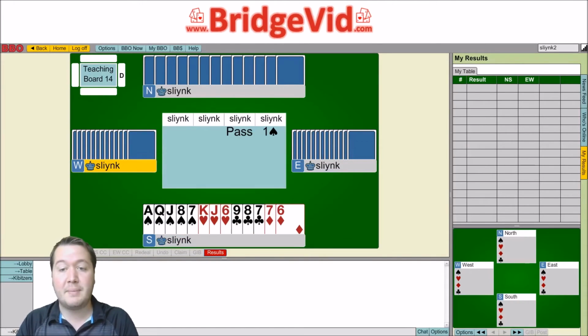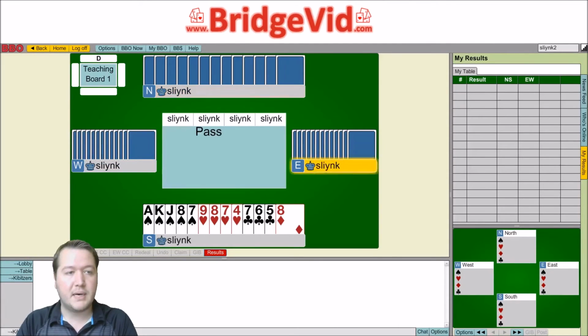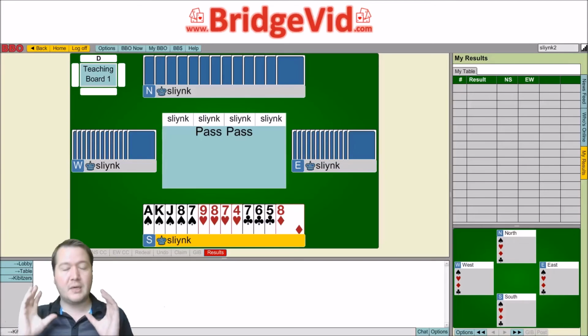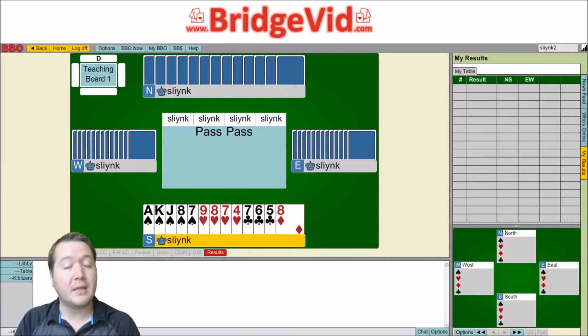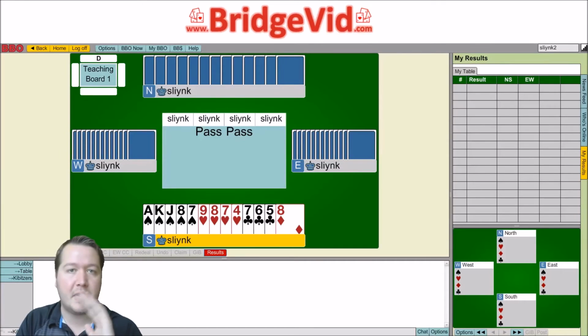So here I'm happy to open 11 count with a 5-card suit, so happy to get in there with 5 spades. If you're in third seat and it goes pass to you, now in third position you can open light. Now again, putting the opponents on the defensive is a really good thing, and if it goes pass to you, you know your chances of game are out the window.